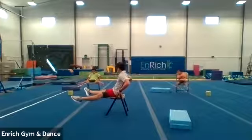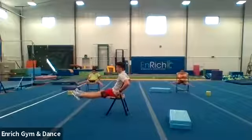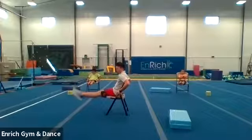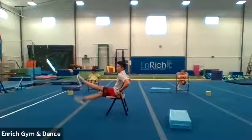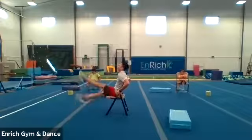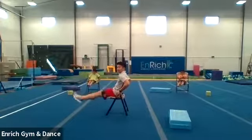1, 2, 3, 4, 5, 6, 7. Keep your legs straight, point your toes. 9 and 10. Hold it together. Lock it out. Let's do flutter kicks. Straight legs. Try to get your whole leg off the ground. Try to lift above your chair. Good. Hold it. Keep together. And relax.